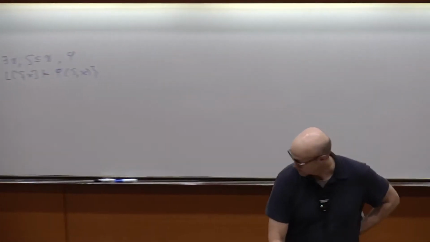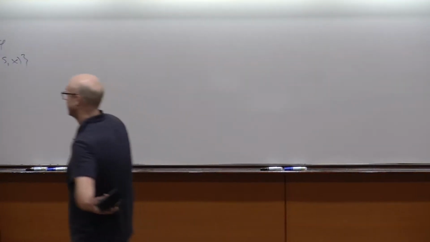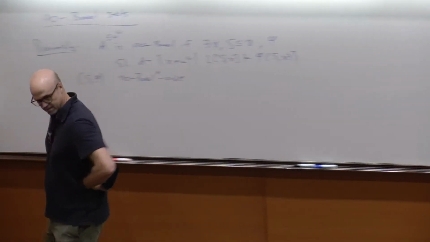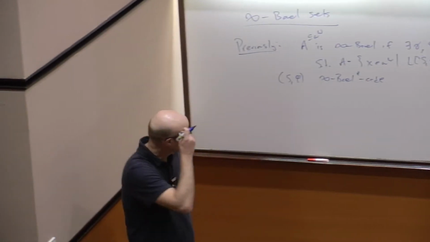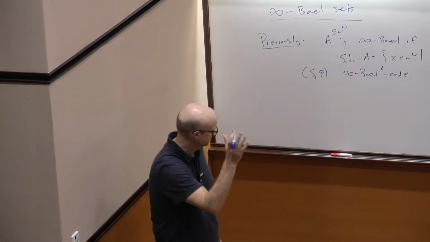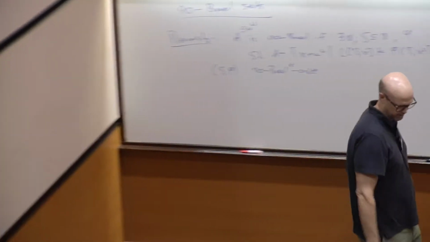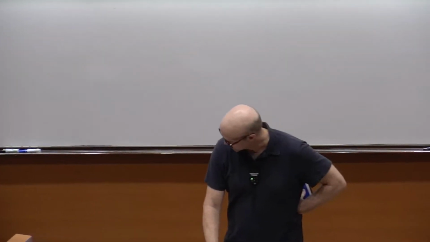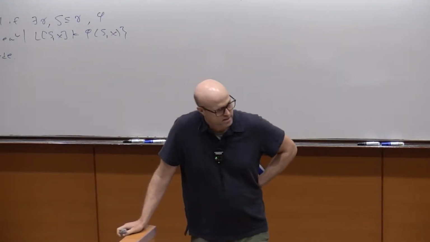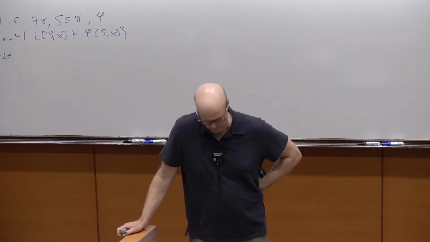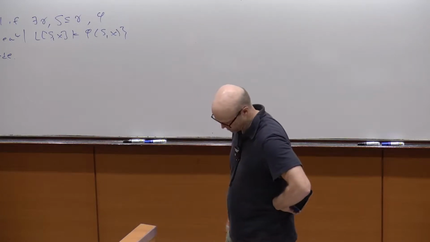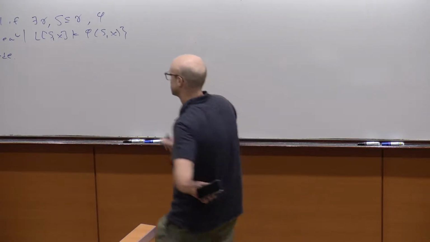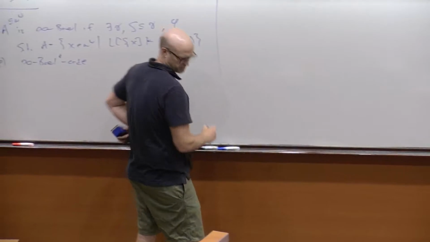One thing we said on Monday when we talked about this is this definition doesn't really make the reason for the name transparent. An ordinary Borel set has a construction sequence from the basic open sets. You build using complements and countable unions and intersections, and so an infinity Borel code is the same thing, except that we allow well-ordered unions and intersections, and we need to have the code for the whole thing all at once. So the following formalism is a convenient way of saying that, but that's the intuition.